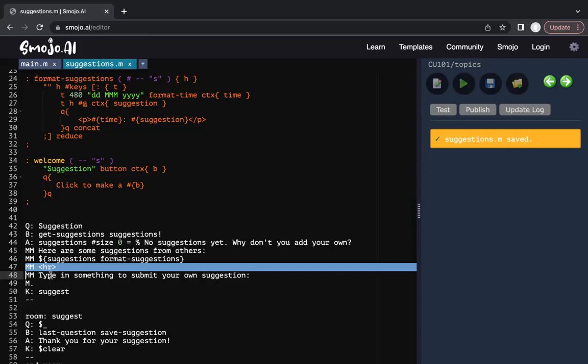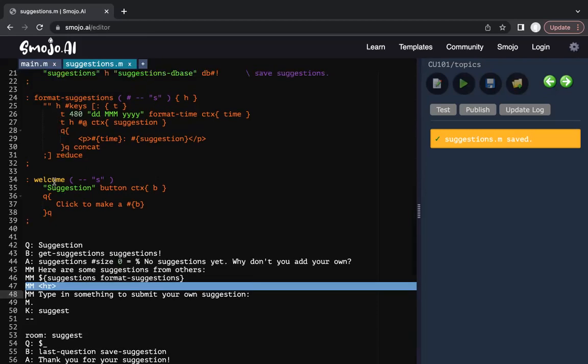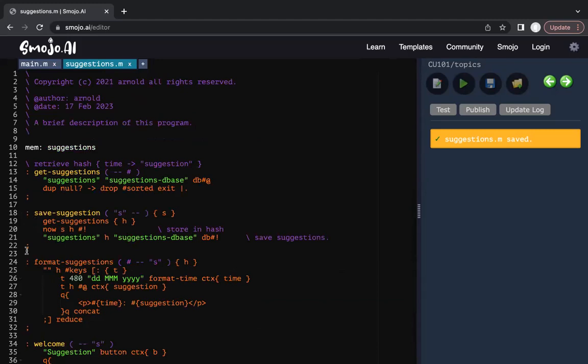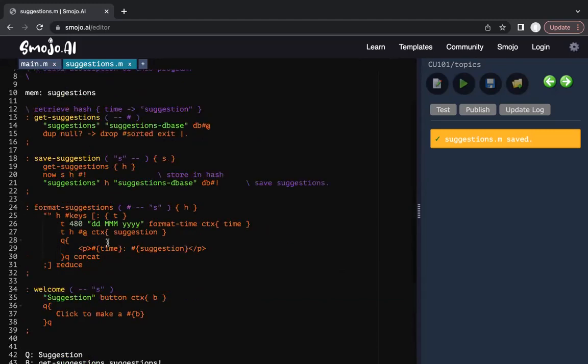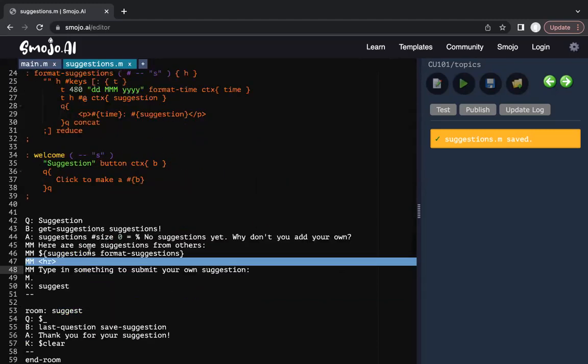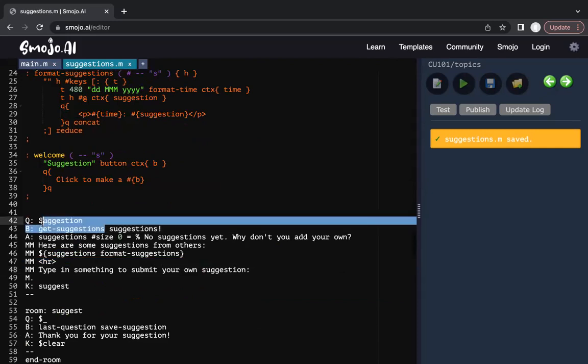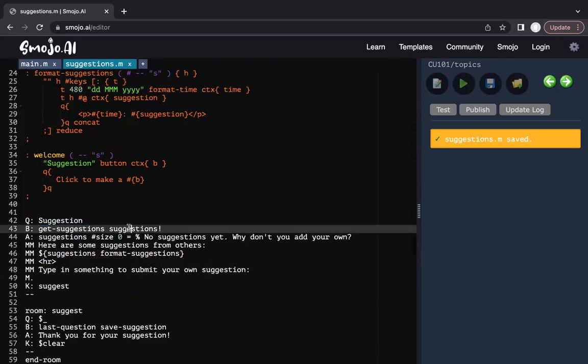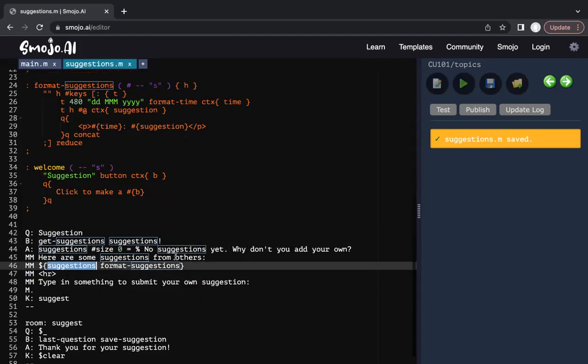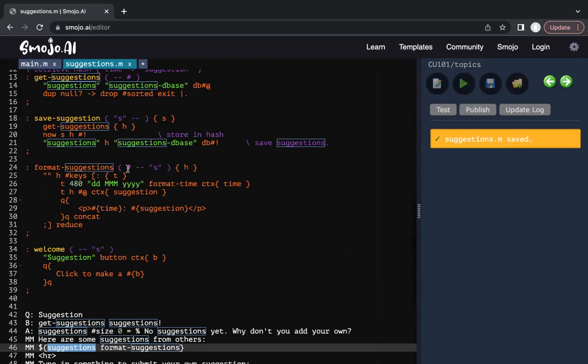And this format suggestions is where it actually grabs stuff off the database. Sorry, I beg your pardon. You've already grabbed the stuff off the database here in Get Suggestions. You've stuffed it into a mem called suggestions. And so I'm just taking the suggestions and formatting them. So this is the formatting code. I won't go into this code because it does require you to understand the basics module.